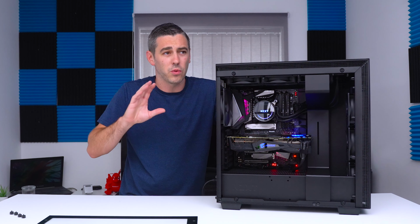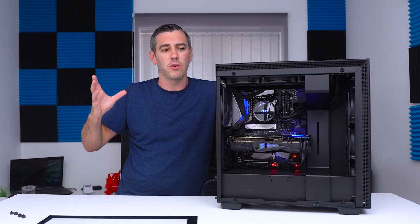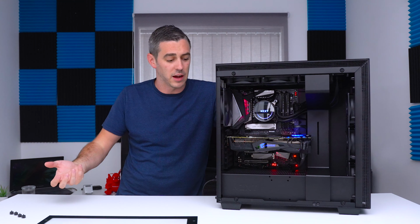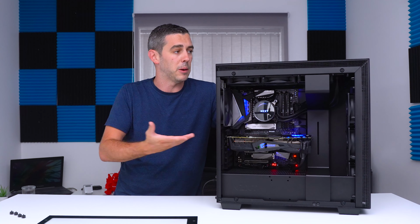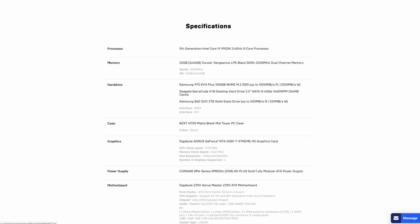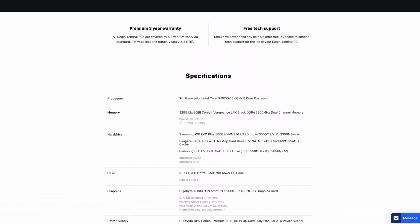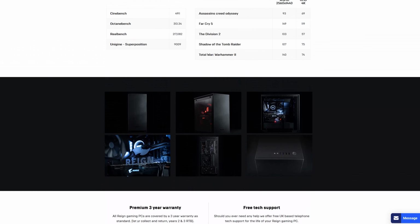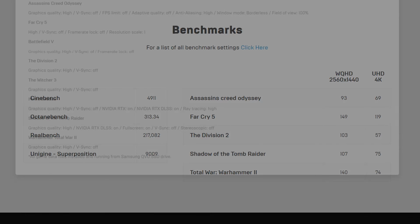Now, the thing that I actually like that Novatech do, and this is, I guess, the proper way of doing it, because you're not going to be over-promised and under-delivered. If you go onto the Novatech website, like the one for this particular product, the Rain PALADIN MKII, PALADIN, however you want to call it, it gives you the specifications, a little bit of a gallery, but it also shows you various different games and various benchmarks. So in the benchmark section, it will show you what scores you're expected to get in Cinebench, and in this application, that application.